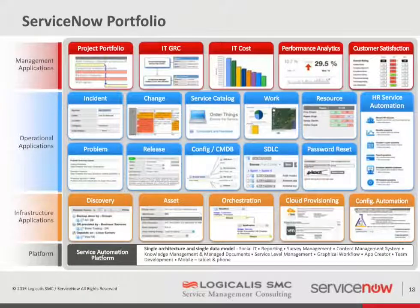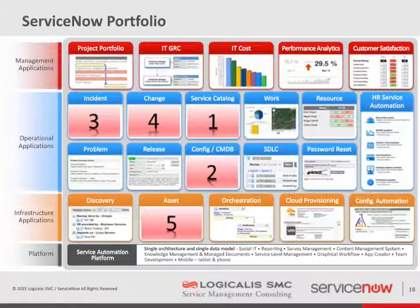Now, if we move on to the next slide, we see the picture of the ServiceNow portfolio, and I'm sure that you will miss some things, but this is the high-level overview I've been using in the basic presentation as well. And in that presentation, we targeted these 5 areas where we said, okay, catalog, configuration, a management database with the config process, incident management, change management. The possibility was to also add asset management in there. Let's do that first and then expand. Let's continue in the next possible ways. And that's what we try to address today.